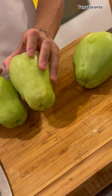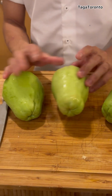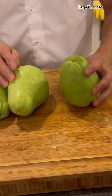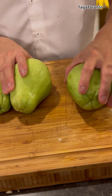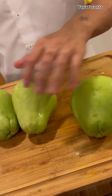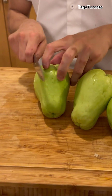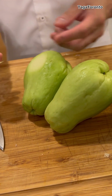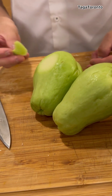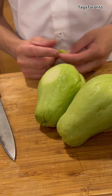This right here is chayote, sayote we call it in Tagalog. Very similar name, but it's really one of my favorite vegetables, I guess. It's a really interesting one. You could actually eat it raw like this. Like it's fine. I made salad with this before.